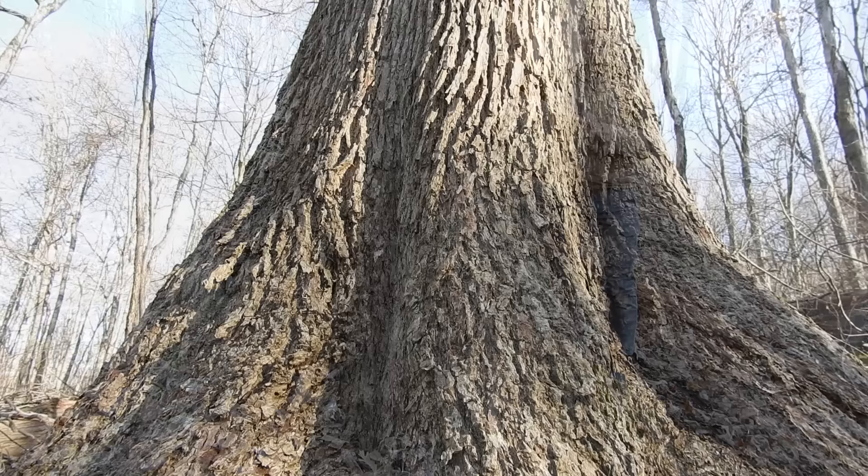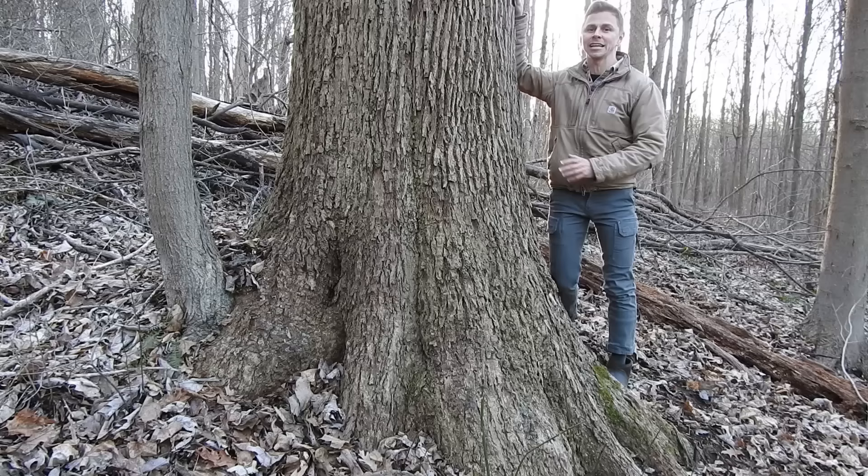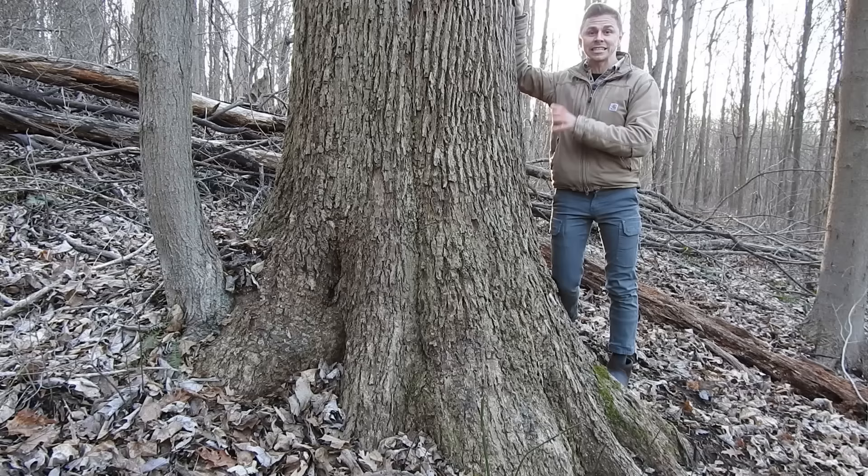So what do you think? This is a pretty big tree. Now this is not an oak. If this tree was an oak, I probably wouldn't film a separate video on it and get really excited that I found an oak of this size, because in these woods it wouldn't be uncommon to find a few oaks that are this size. But this is not an oak, which makes this a pretty special find.